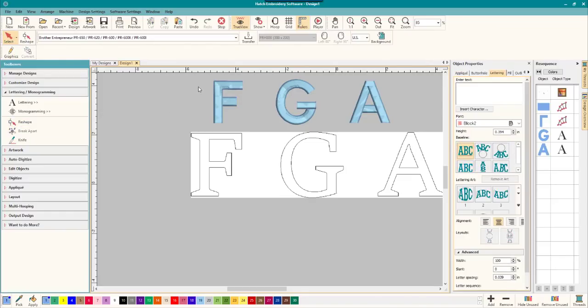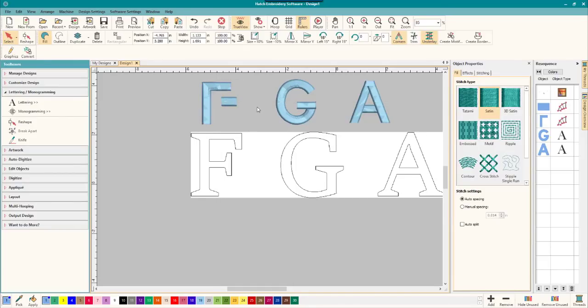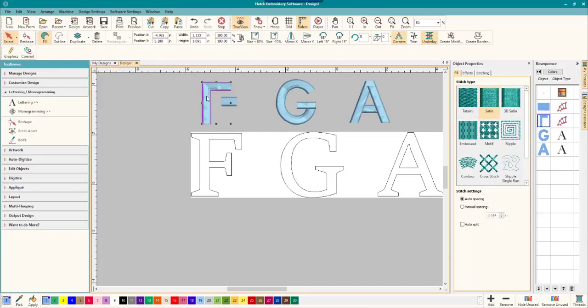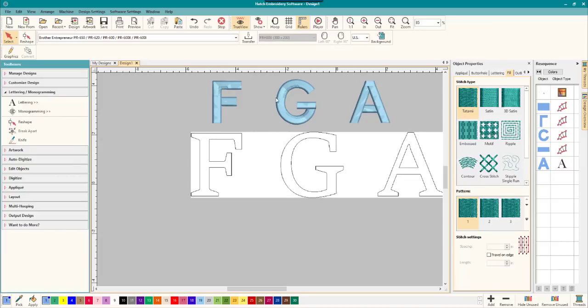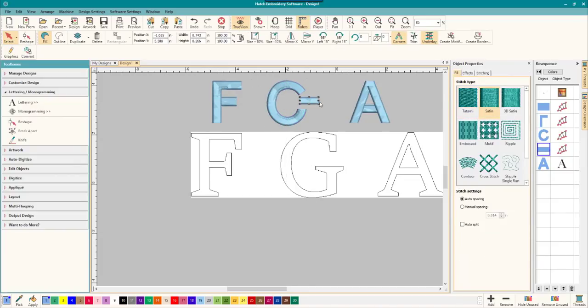So now we can see in this simple looking F that it is made up of 2 parts. This is the first part that stitches out, and this is the second, and that's how the F is supposed to look. Now you can see as well with the G, we didn't break it apart, so let's break it apart. So it is a little more complicated than you think it is.